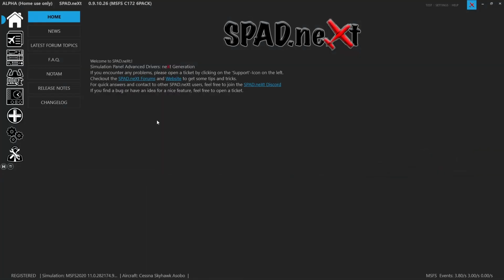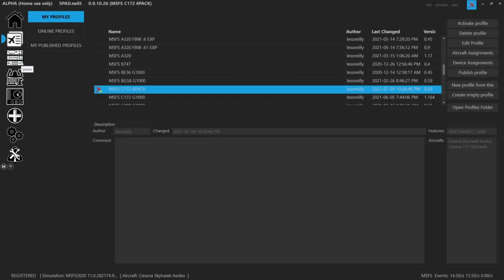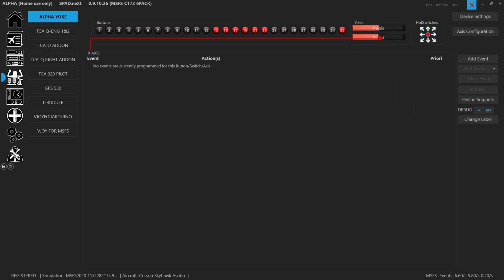So when you load up SPAD.next, of course, we've covered the layout of the UI, and most of the devices that are going to have axes are going to be found in the controls section. In some cases, you will have the default joystick type layout where you see the buttons and switches as the standard little lamps, and your axes will have your X and Y, basically the generic ones that the device is putting up.